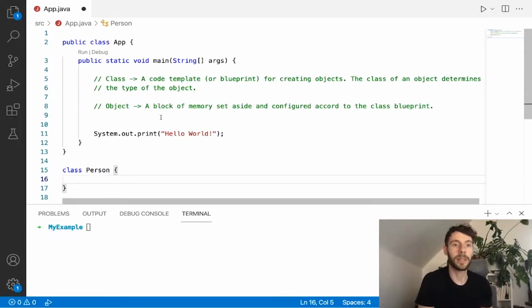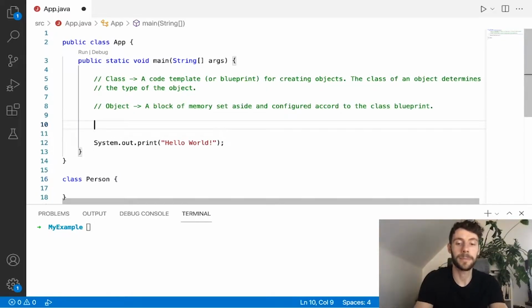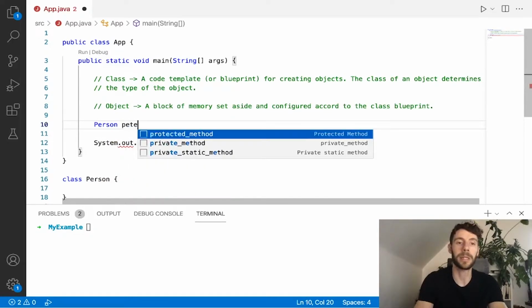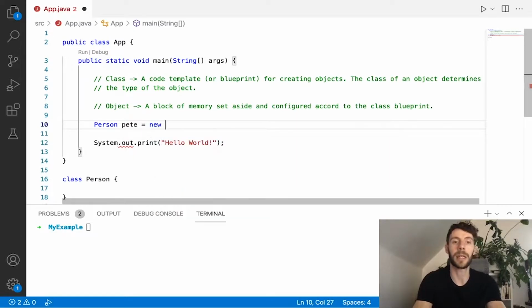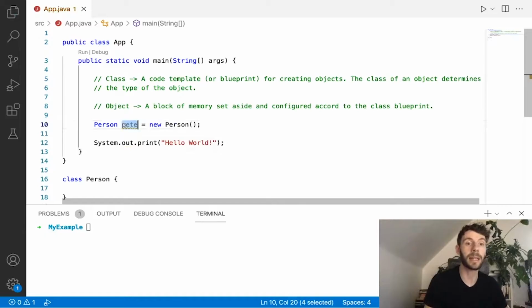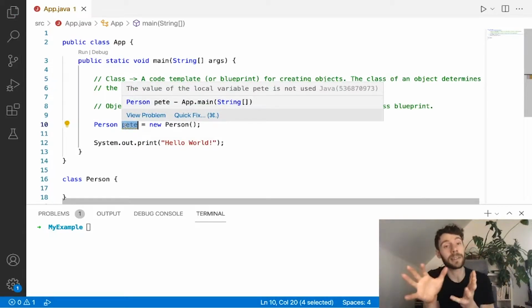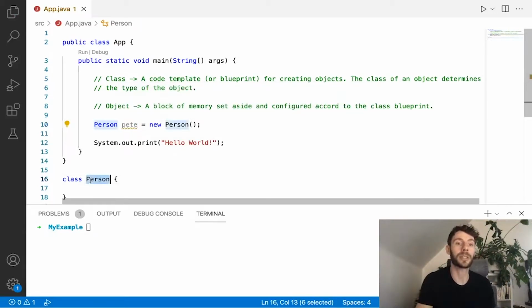If we wanted to create an object of that class, we would just create a person, and we'll call this Pete. We'll set it equal to a new person. And there you go. This Pete object is an instance of the person class, right? And person has defined the type of Pete.